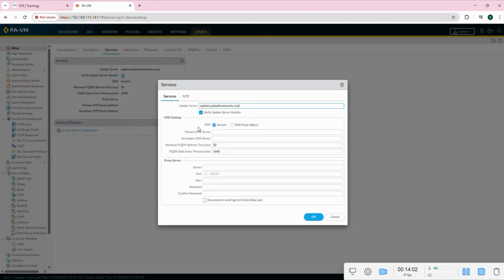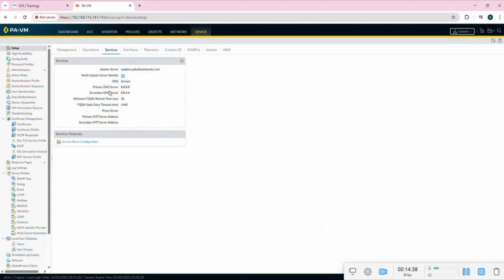So we just click this gear icon and set the primary DNS server. I'm going to put 8.8.8.8. If you want, you can have a secondary DNS as well, the Google DNS 8.8.4.4, and keep the FQDN refresh time as 30 and FQDN stale entry timeout as it is, then press OK. So now we have primary and secondary DNS.